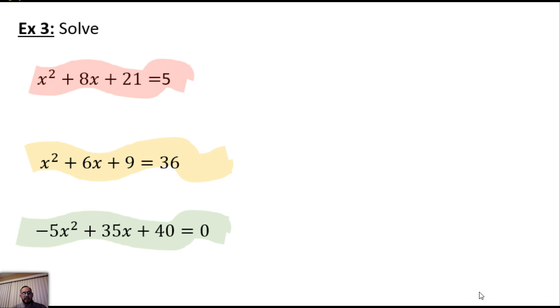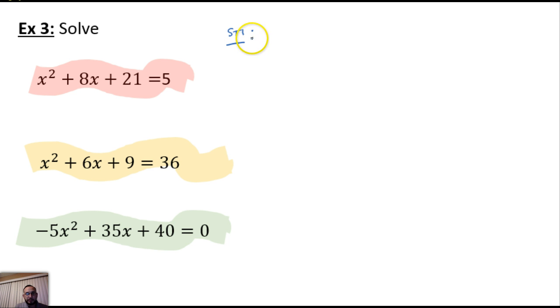Depending on your comfort level, I have chosen 3 different examples, and we'll knock these out in class. But for the sake of the video, I can show you real quick how to knock out 2 of these. I'm going to show you the yellow one, and then I'll show you the green one. For the yellow one, I'll use blue ink. Let's go ahead and knock out all 3 steps.